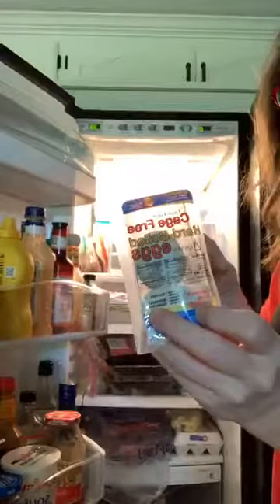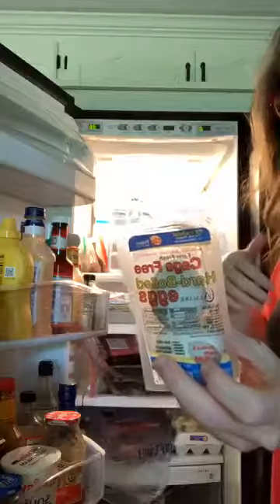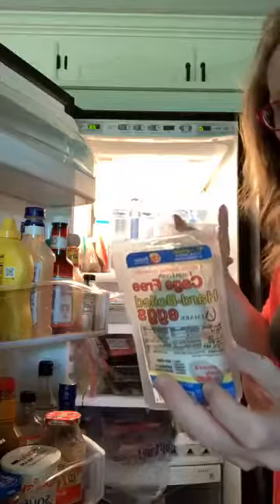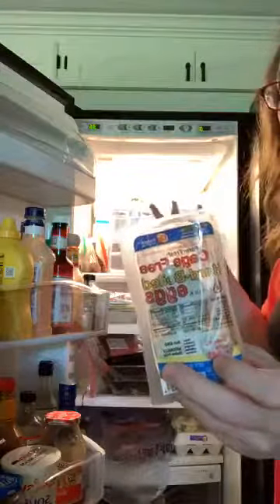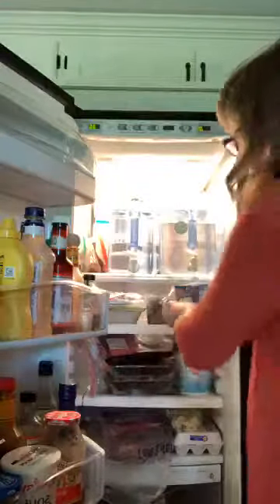There are 24 in a pack, and these are super easy on-the-go snacks. I think I'm going to make some tuna salad up tomorrow. I asked who would eat tuna salad if I made it with these boiled eggs. Our 22-year-old just walked in and grabbed these and ate them — super excited to have those on-the-go.